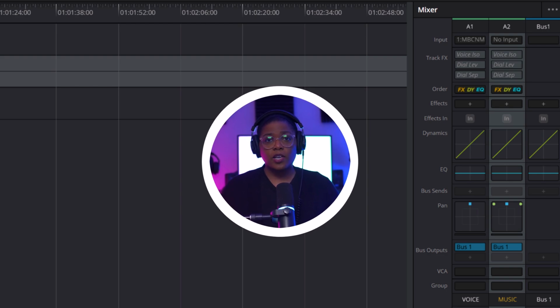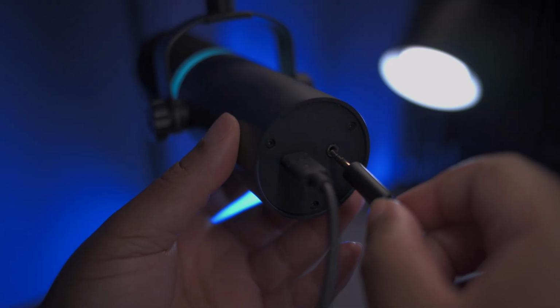If you have built-in monitoring in your microphone or interface, and you want to reduce this delay, then plug your headphones directly into the headphone jack on your microphone or into your microphone interface. This helps to reduce the delay so you can hear your voice almost right away. And this may make it easier to stay focused while you record.